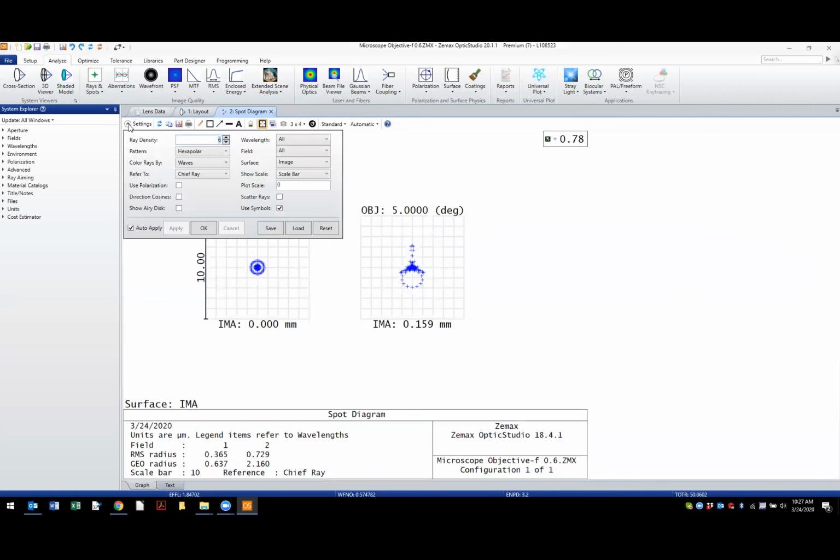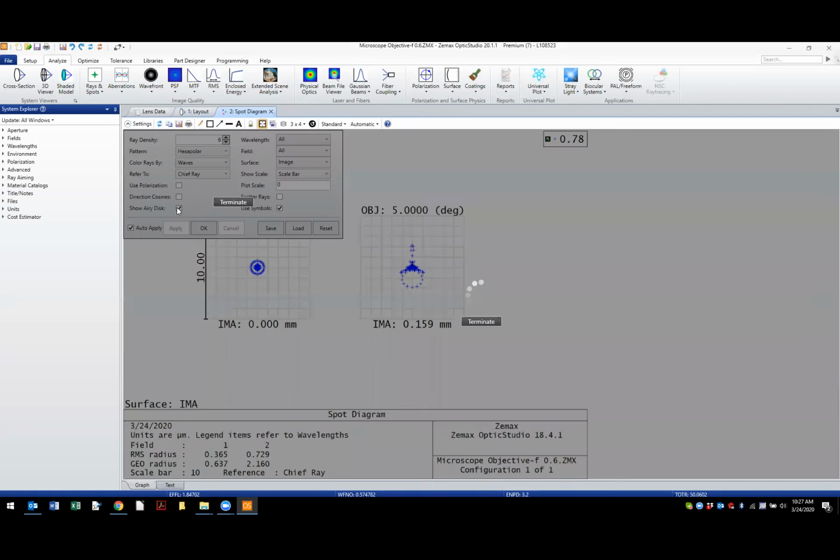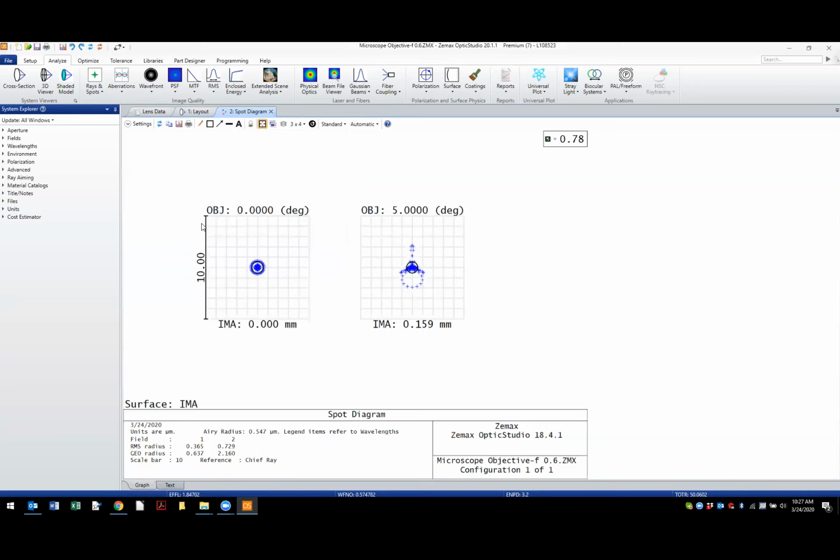And then in order to see if these spot diagrams are any good, let's show the Airy disk. Oh, this on-axis performance is beautiful. Almost all of the rays are within the Airy disk, and the average distance the ray goes from the center is well below the Airy radius. This one, yeah, it's worse, but that's pretty far off axis, okay? It's pretty far off axis.